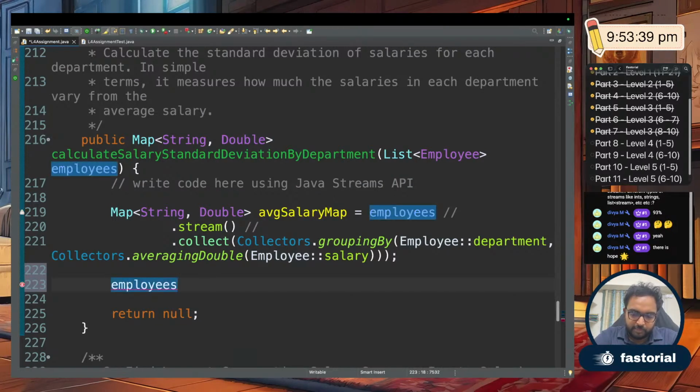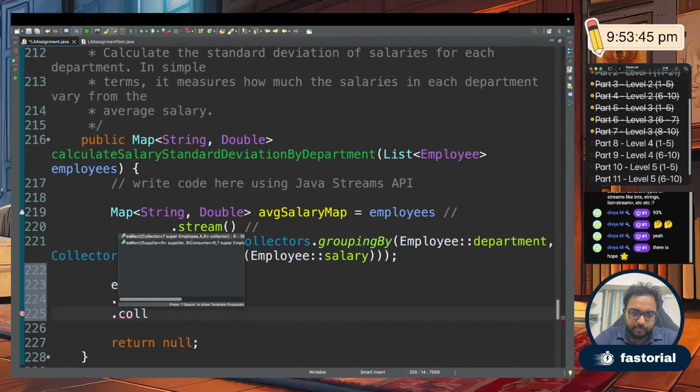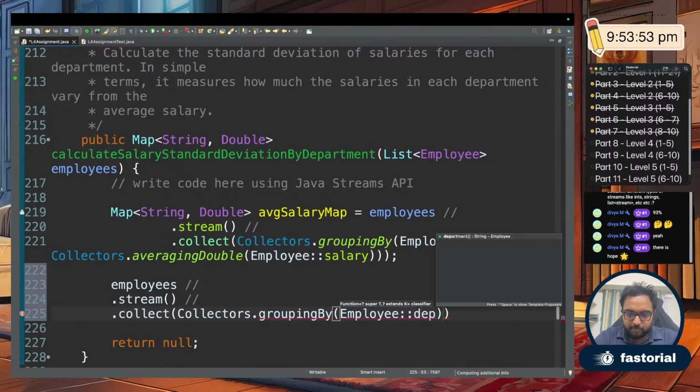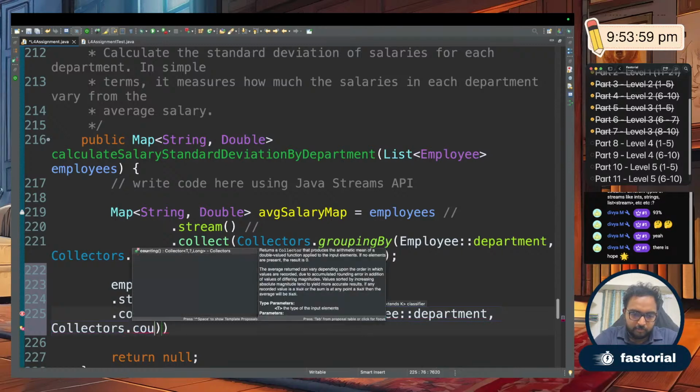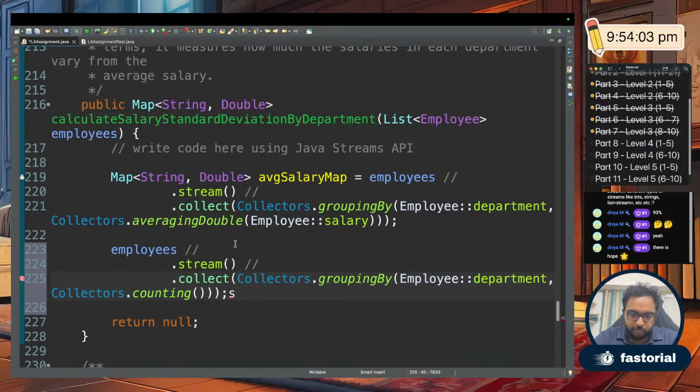Employees.stream().collect, and then you say Collectors.groupingBy, same story, employee department. And then the collector on the downstream will be Collectors.counting. So how many people are there in each department?